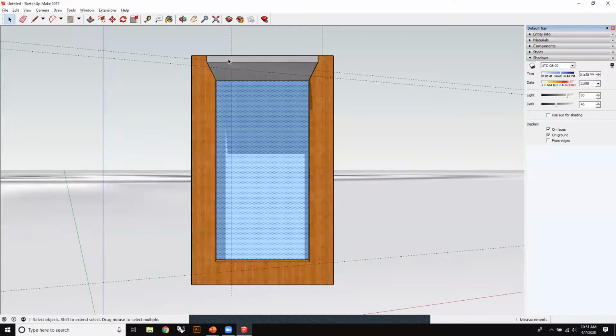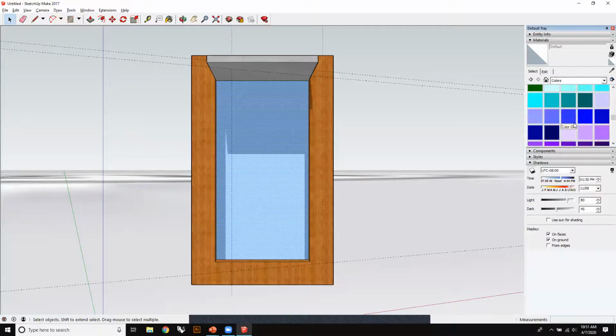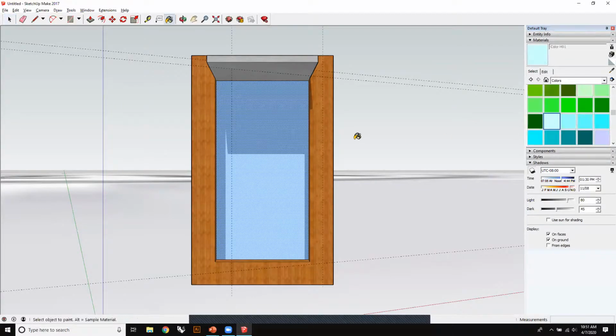And so immediately you'll see the overhang is working because we have the profile of it happening on the window itself. But because the window is a transparent material, it's going through the window and then it's splashing on that wall in the background. So we can actually go back to the Materials tab, grab a color that's similar to that of a window, and we can paint the window surface itself, so we get a more accurate representation of how the shadow is resting on the window surface.